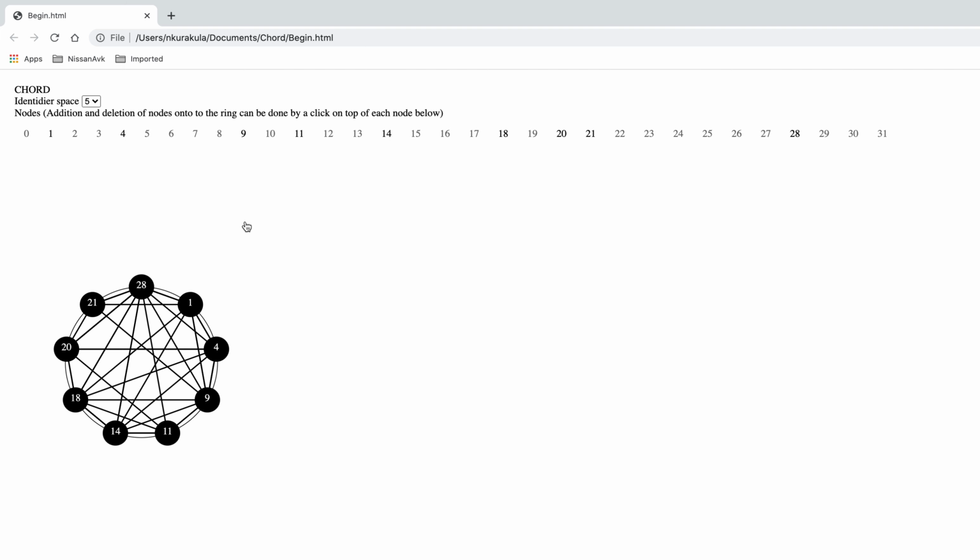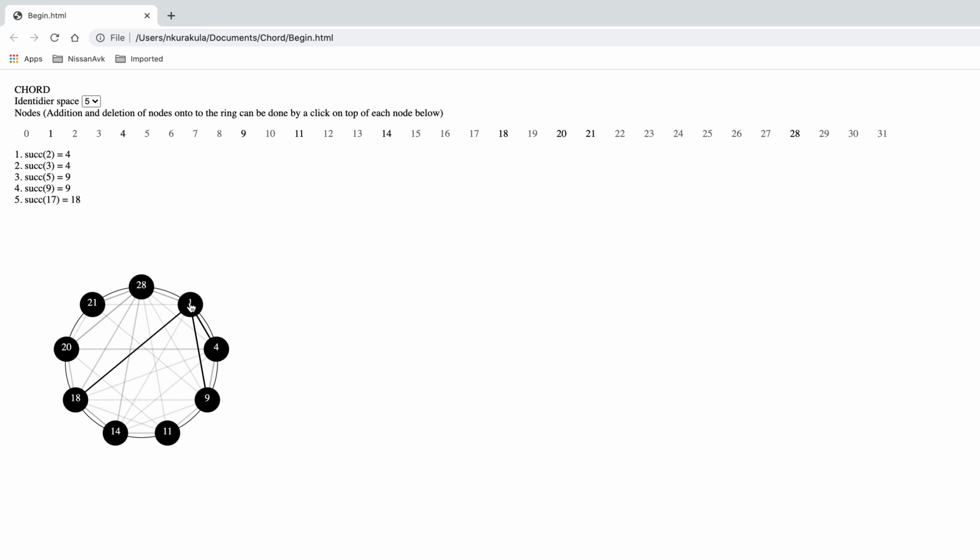And now let's take a look at the example. Let's say we are in the identifier space of m=5, so we have 32 nodes. These are the nodes which are disabled, and we have only these nodes which are enabled on the ring. So we got a query right now. We need to look up k equal to 26 in the finger table on node n. Let's assume it's on node 1.